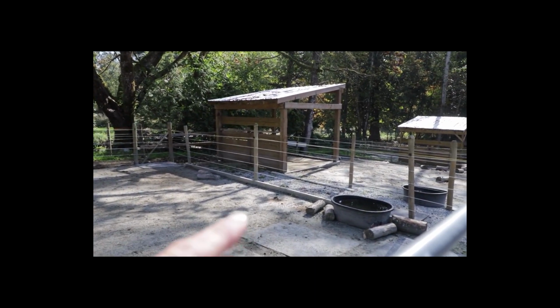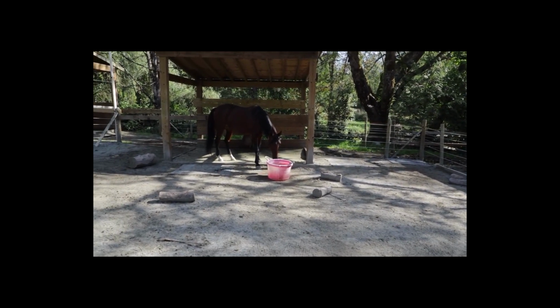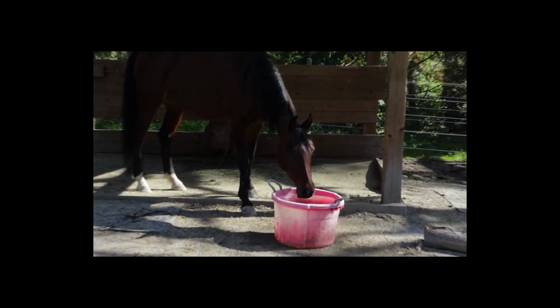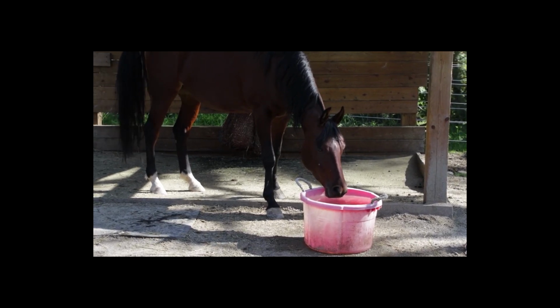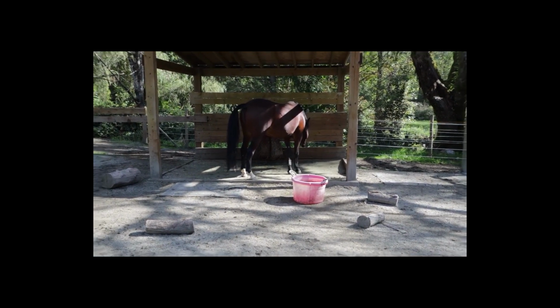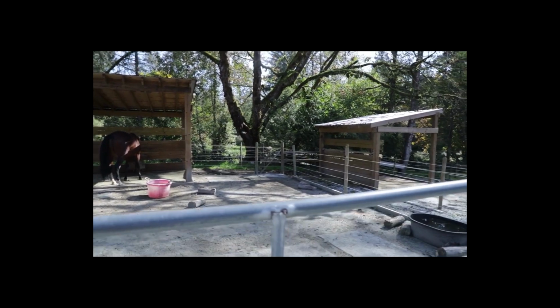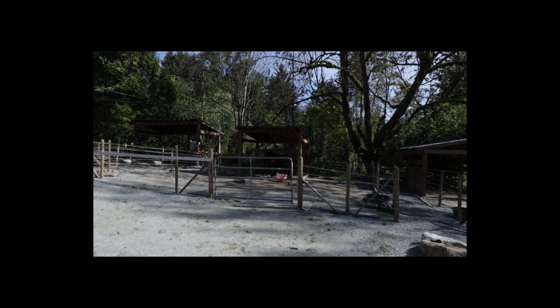I put it over here originally, somewhere around here, and she wasn't really going for that. And now I've put it over here, and she's very tentatively drinking. But you can tell she doesn't quite feel safe about it. We can only guess as to what's going on in their heads in that regard, whether it's obviously not the flavor. In her case, it seems to be whether or not it's okay to drink out of it.